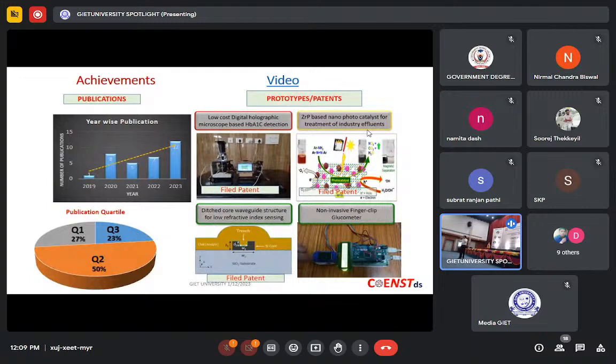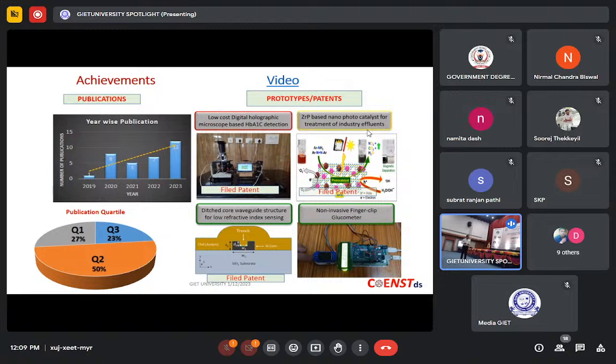In fact, they are releasing this zirconium phosphide to the sea, and in this process, the environment is polluted. So this is what we did in the second patent. The third patent is something related to a website. In fact, we have designed a website where you can take the light out and in as per your requirement. This is particularly useful when you go for sensor design. So this is the third one.